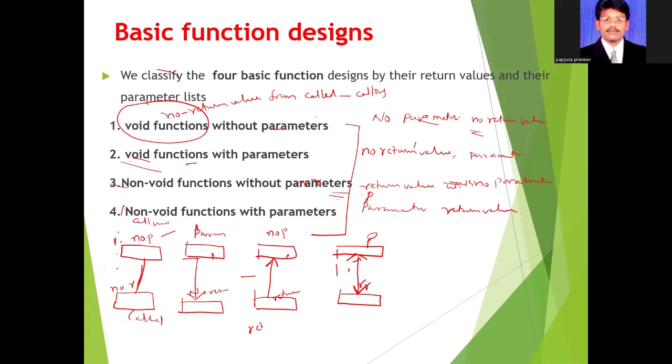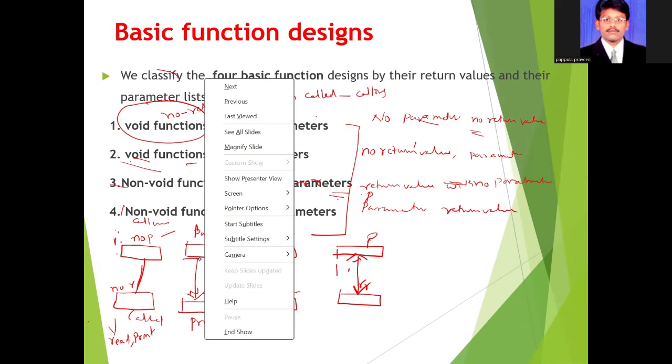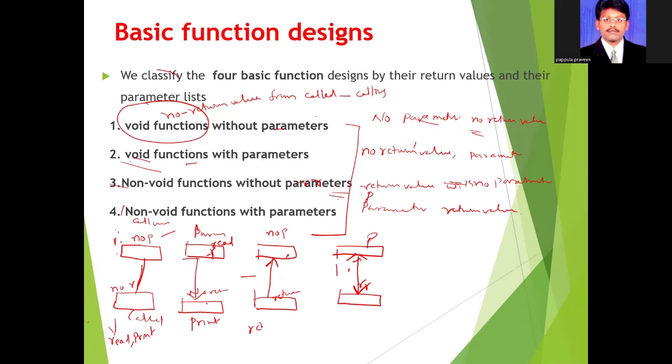Now, you observe here, the first method, the first design technique. In the first design technique, read and print here only. Reading is in the calling function, print in the called function. Why? Because there is no need to return any value. So after reading, these values are sent through the calling function. Now the called function receives these values, you do some operations on the values and print the output.